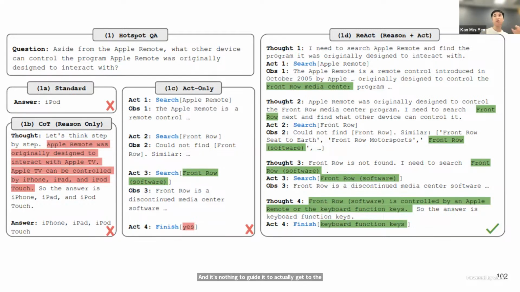But by combining the internal knowledge and internal logic of the large language model, as well as its ability to generate and also pull data from external APIs, it's able to combine both together, and that's why it's superior. Because it's combining external knowledge alongside the internal reasoning of the large language model. That's why it's much better.